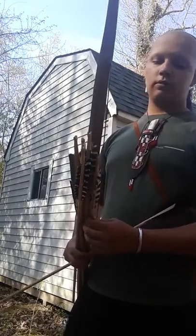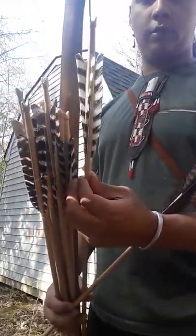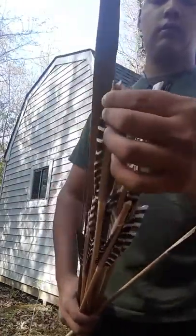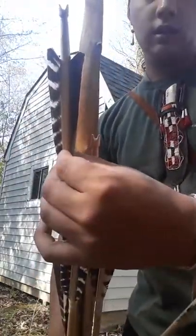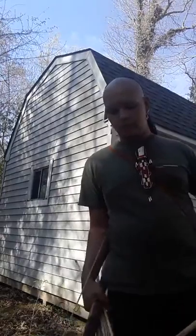They're all carved with pinch grips. And you see that kind of bump, raised knock there. That's carved into the arrow shaft when it's made, and that's meant for the style of shooting that I do. So when I shoot a bow, I am using a pinch grip.